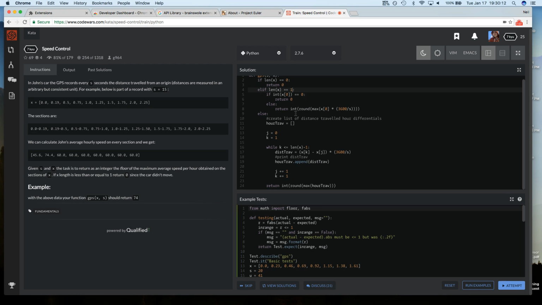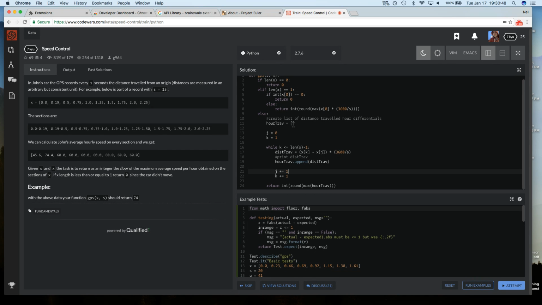So then the fun stuff here, essentially you want to go through this list here and then subtract this from this, this from this, this from this, this from this, and get those values and append it to your hours traveled, pretty much. What you do is you just take a while loop and you look through abutting indexes, and then you subtract those indexes and you times it to get the miles per hour, and then you just append it to this hours traveled.